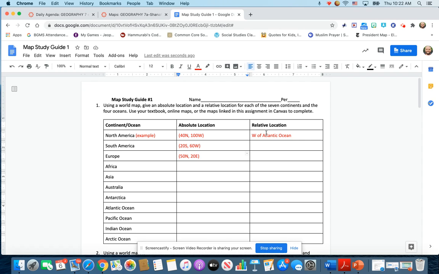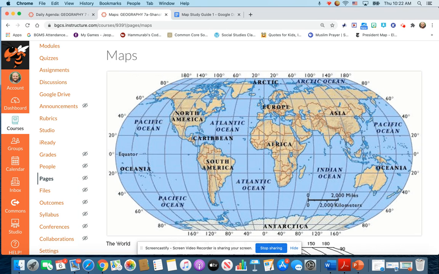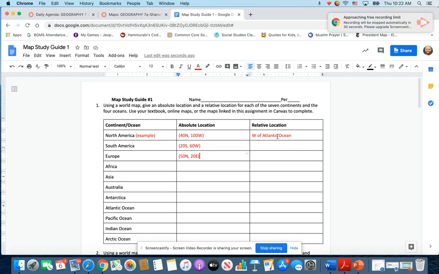Let's look at relative location for these three. North America. Here's North America. I need to decide where North America is in relation to another place. So I'm just going to put myself somewhere else. If I'm here in the Atlantic Ocean, which direction do I go to get to North America? If we're traveling left on a map, most often that means we're traveling west. So North America is west of the Atlantic Ocean. So on the page, I just typed W of Atlantic Ocean for west of Atlantic Ocean. If you have any questions about that, you can check the 2 videos on the assignment or email your teacher for help.